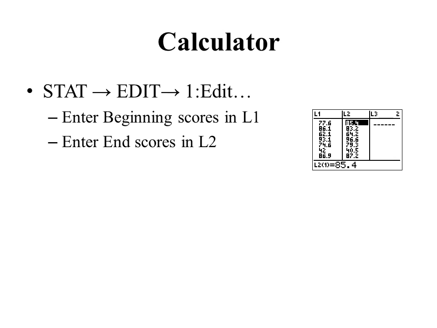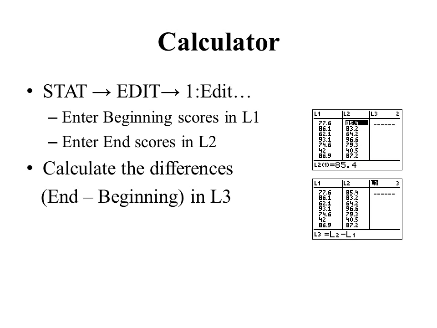Now lastly, let's talk about how we can do all these calculations on the calculator. Now in a paired t-test, what we're typically given is just the beginning scores and the ending scores, those raw scores. And then from there, we're going to have to calculate the differences and apply the t-test to those differences. So the first thing we need to do is to enter our beginning and ending scores into the calculator. So go to the Stat menu and then Edit so that we get our lists of data. And in L1, we're going to enter the beginning scores, and in L2, we're going to enter the ending scores.